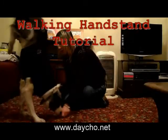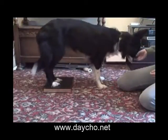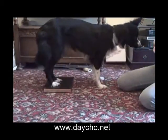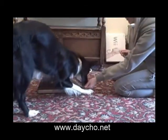How to train your dog to do a walking handstand. To begin training this, have your dog step forward onto something such as a book. Click and reward as soon as your dog's back feet are both on the book. If your dog is having trouble locating the book, then use something larger such as a towel.